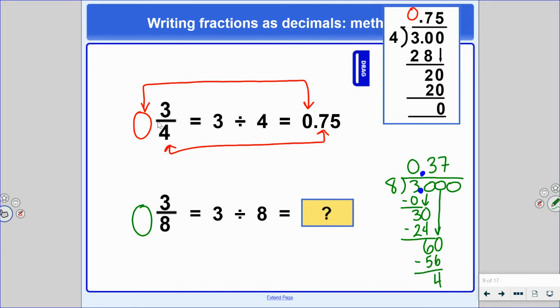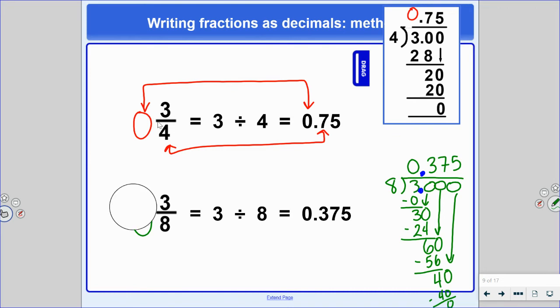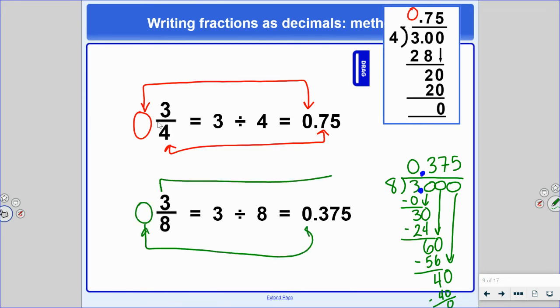And just when you're getting frustrated, Mr. Cowan, this one keeps going on. And actually, in this case, it does in fact reach its conclusion right here. So 3/8 could be rewritten as 0 and 375 thousandths. Same amount of pizza, same amount of money, just a different way to write it. Don't forget, check that your wholes match up. Check that your parts make sense. 3/8 is a little less than a half. 37 pennies is a little less than half a dollar.